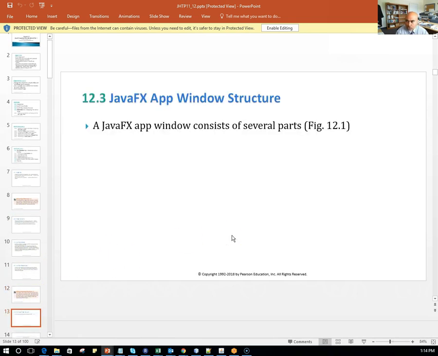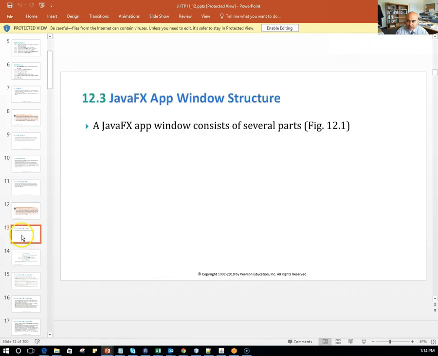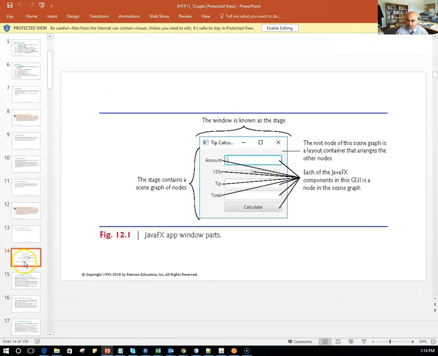Continuing on, so this is very important. Let's take a look at the scene builder and know some of the terms. What you will see on your scene builder, the basic space where you would be adding everything, is referred to as the stage. So think about what a stage is.